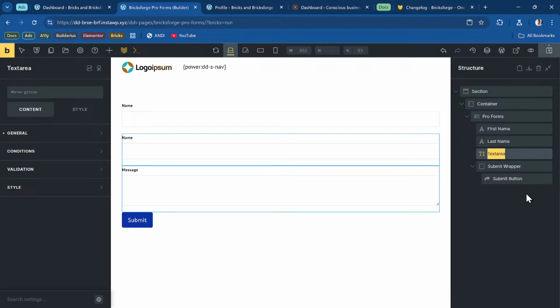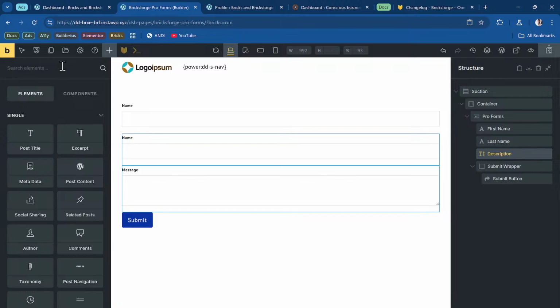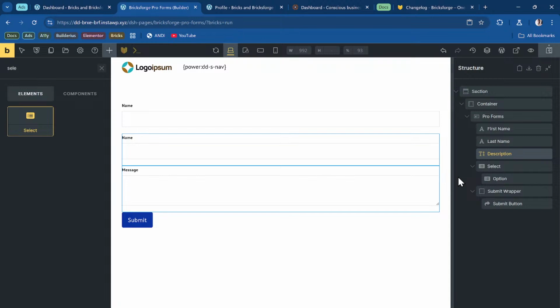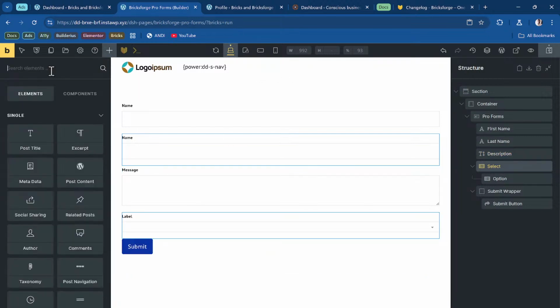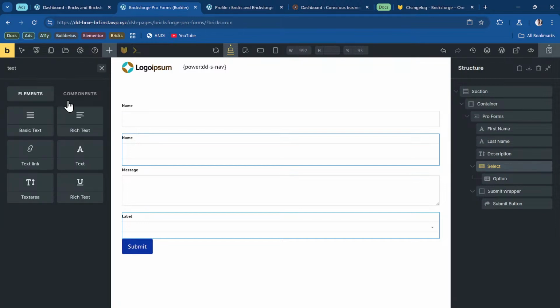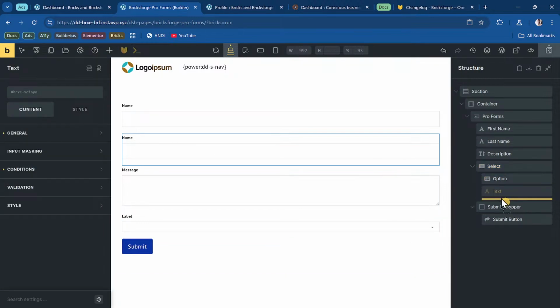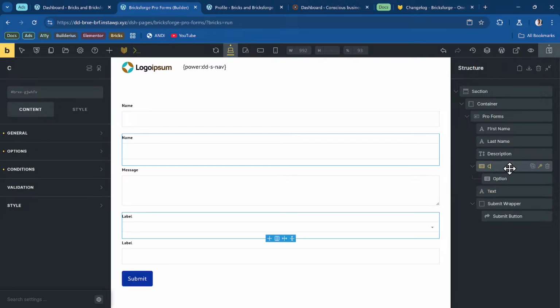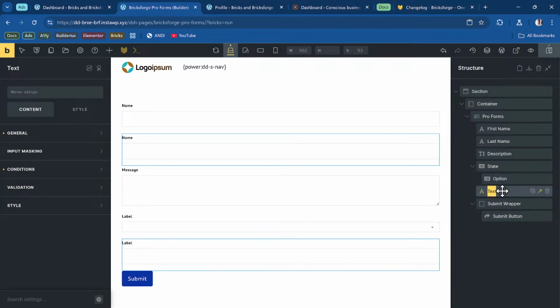Then what else? So first name, last name, maybe description. Those are the fields that come with the user meta. Then you can add the ACF fields as well. So those are two ACF fields. The first one is a select field, so I'll check for select. And then the other one was a text field here, so text for the phone number. Let me show it's out there. So this will be for my state. And the other one is for the phone number. Okay, so we got everything.